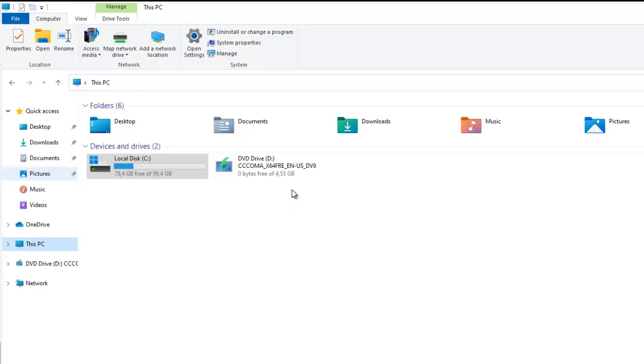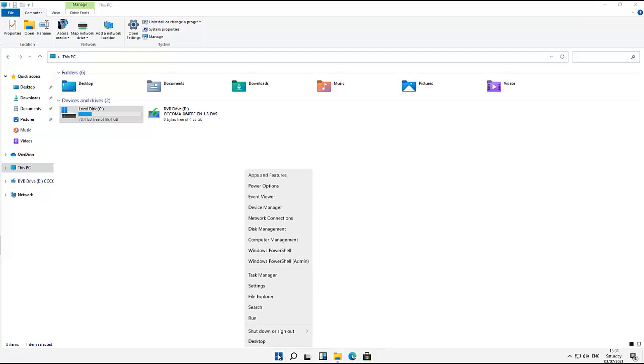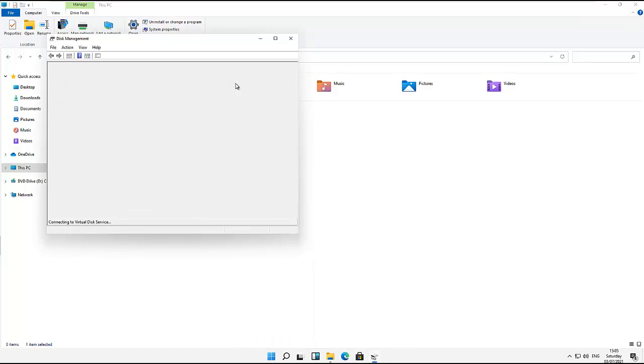I can actually use the command prompt to do that, but let me show you the easiest and I think the best way to do it if you're not an IT professional. So the best way is just to go to your start menu and right click on your start menu. And here you can see we have the disk management, or you can as well do that from your computer management, and then go to the disk management. But click on disk management.